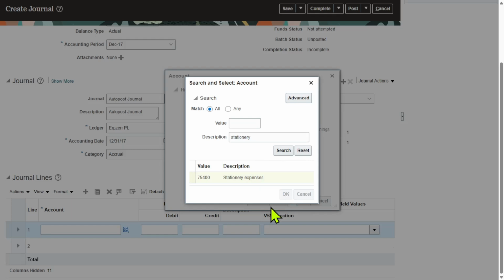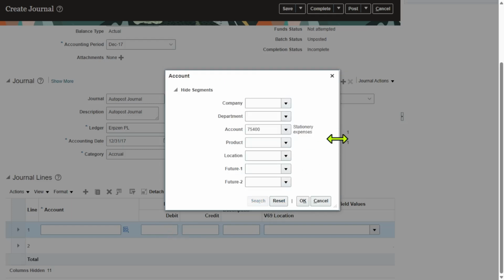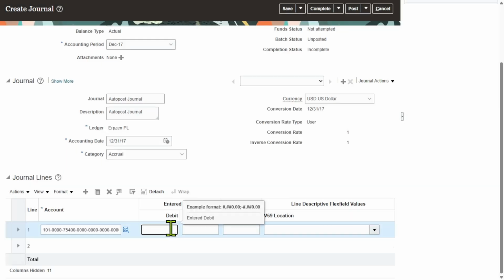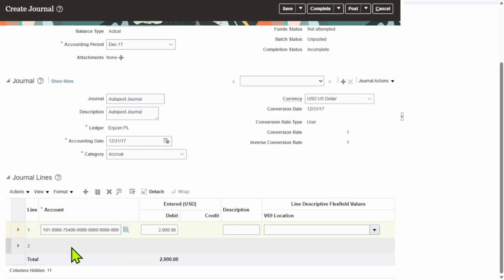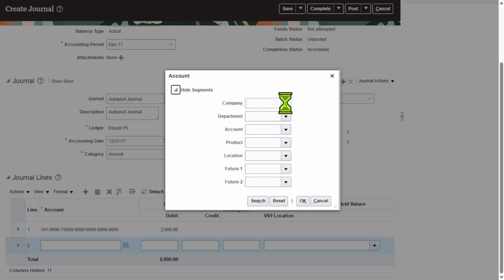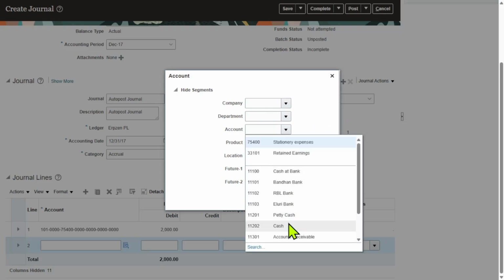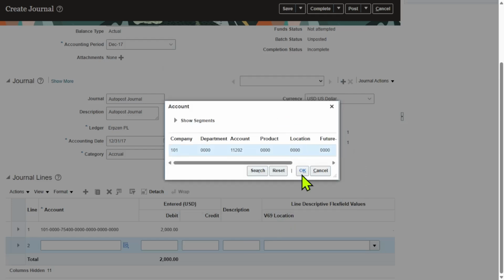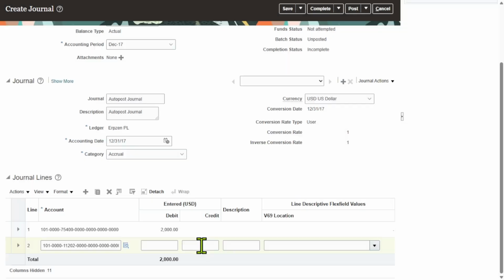Stationery expenses. Click OK. We'll go with $2,000. Now let's take cash account, take cash, hit search, select the account code combination and hit OK.